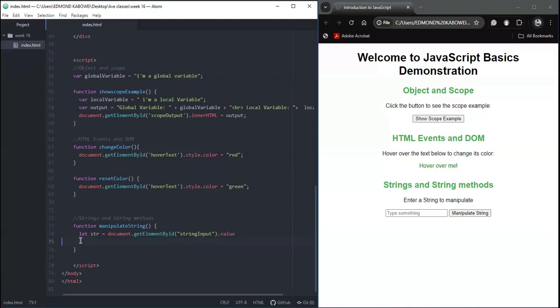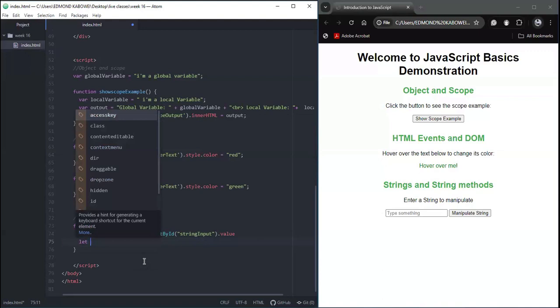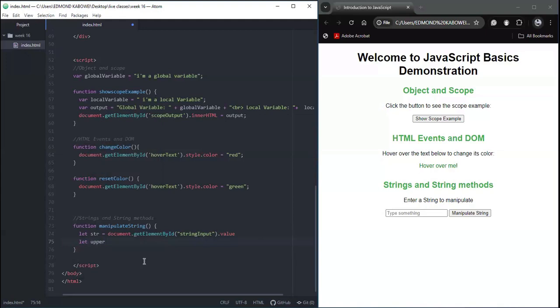So first we define what the string would be. The variable for the string is going to be the value of any string that is entered inside the input field. So next, let's define another variable for the method. So now we want to get the text to be in uppercase.